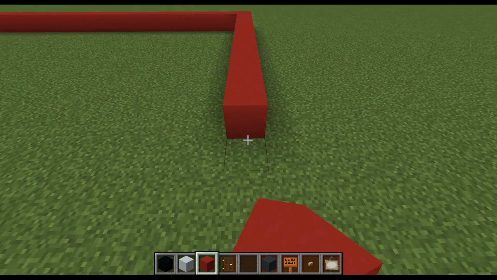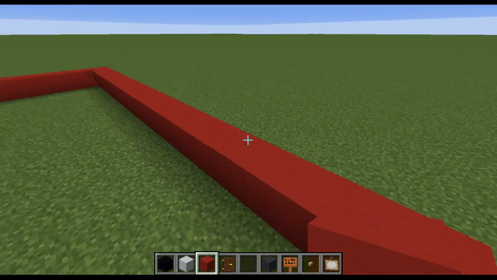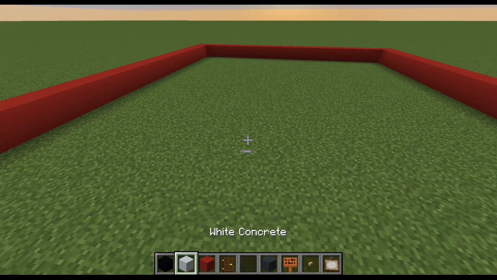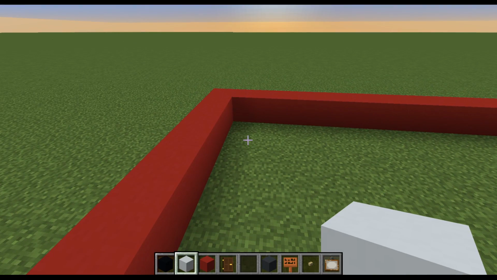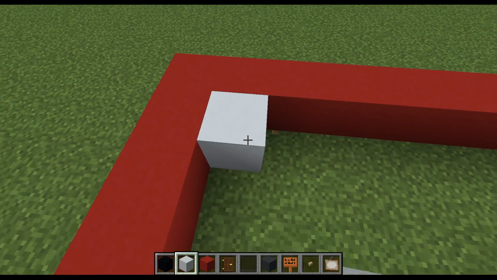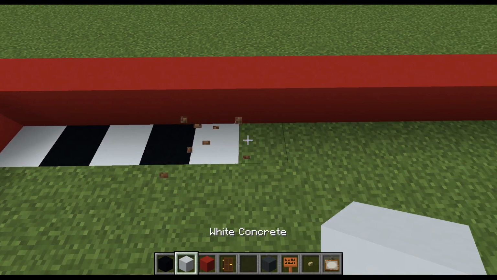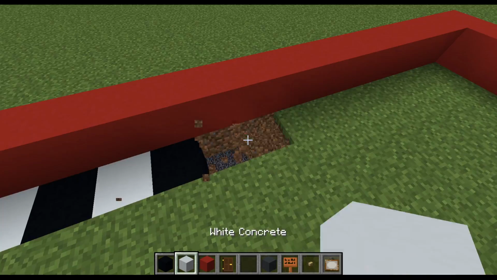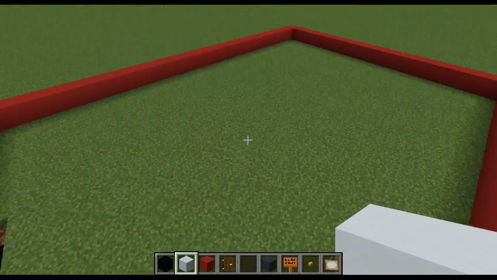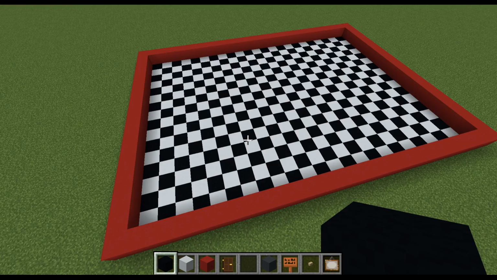We'll work on the walls in a second, because there are a lot of things we have to put on the walls, like a lot of doorways and a window. First thing we're going to do before any of that is the checkerboard pattern on the floor. The floor of this pizzeria is basically all just a checkerboard pattern of white and black concrete going all the way along. This is going to take a while to fill in, so let's do that off camera.